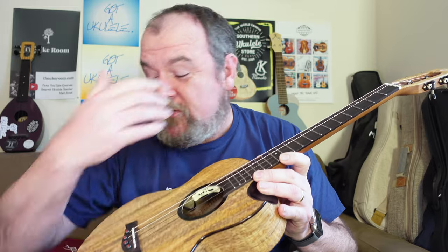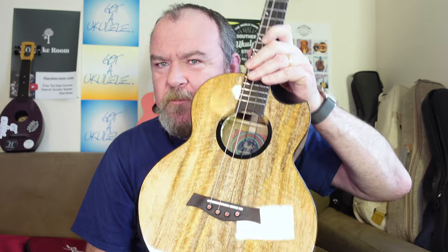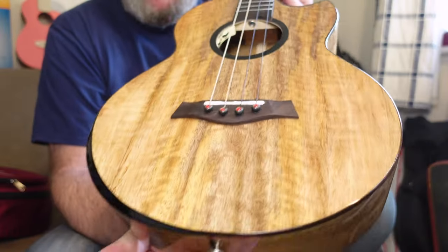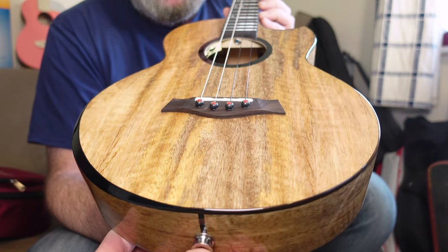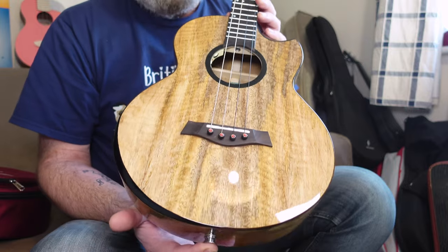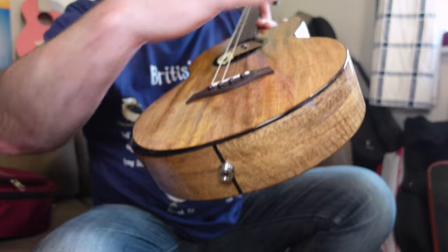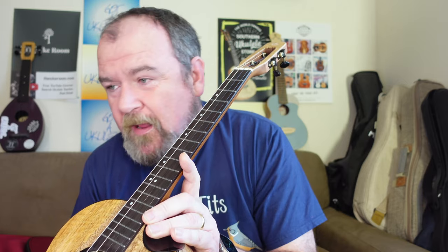There's going to be a lot of repetition in this one. I love the tenor. I love the look of this one. It's a really modern rounded shape. This is a big old baritone. This is a big body. This is almost what would you call it, a super baritone, a jumbo baritone. I think it's absolutely stunning to look at, even more so than the tenor, just because there's so much real estate going on here. This is all solid mango.